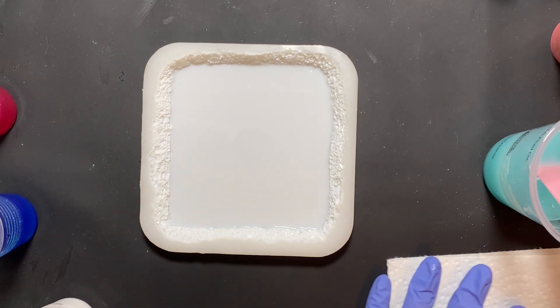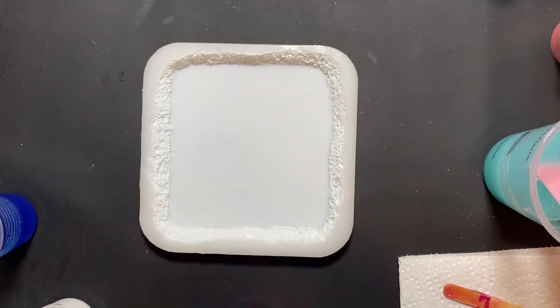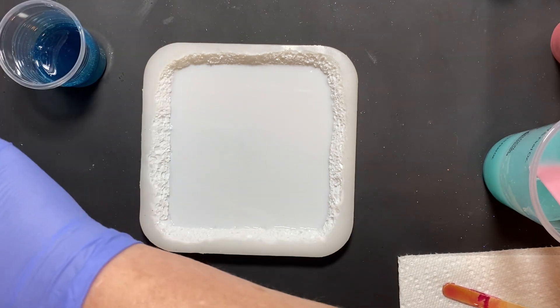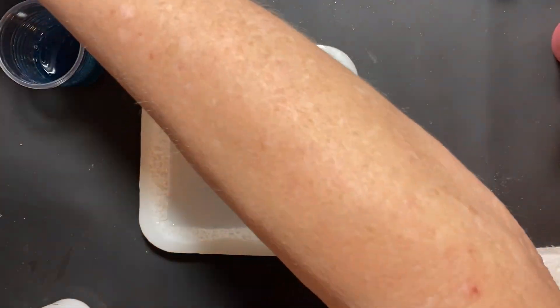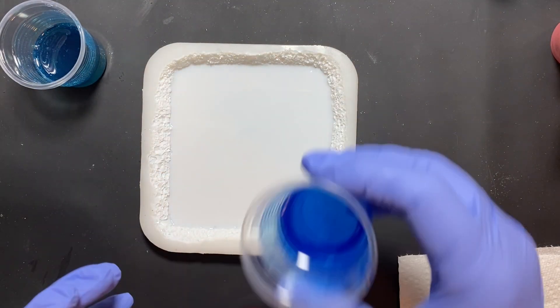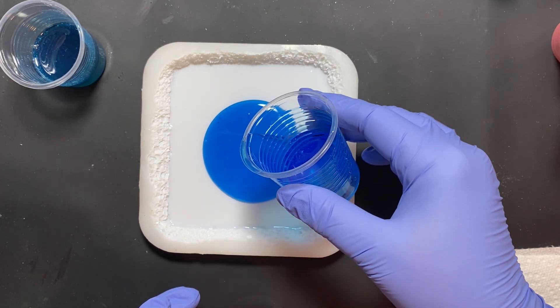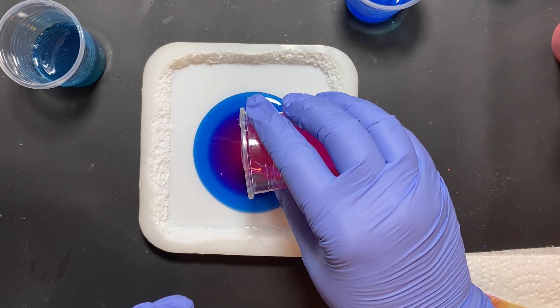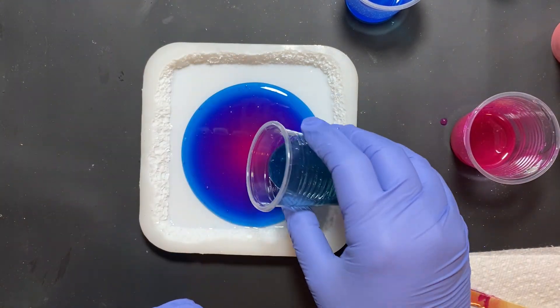I'm going to start off by taking the sticks out. So when I go to pour, it's going to pour right out. And then I set them aside just so that I can use them to scrape everything out when I'm ready for it. I need to move this out of the way. All right. So I'm going to pour half of each one in the center. I am not being perfect or exact.